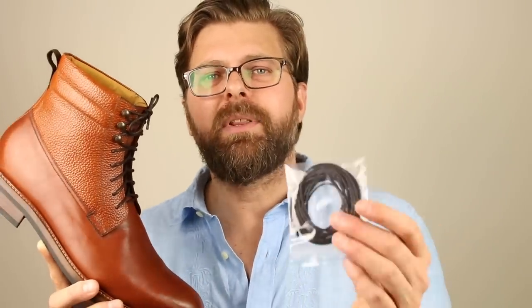Now, a real stand-up move that happened in the box was not only the dust bags that they send along, but an extra pair of laces. This is really nice. I like to see this in more of the dress casual type boots like this. I would like to see these little extra steps taken, because steps like this are really gonna make the company shine.